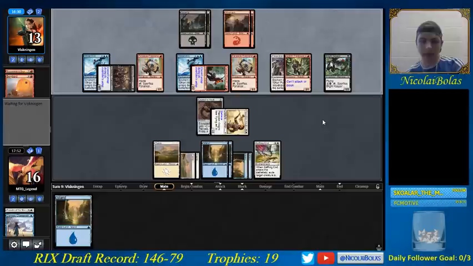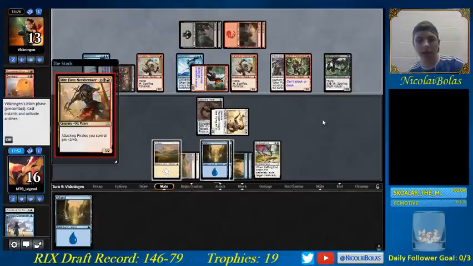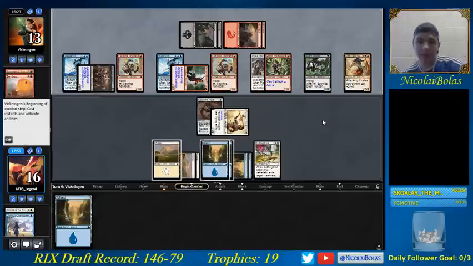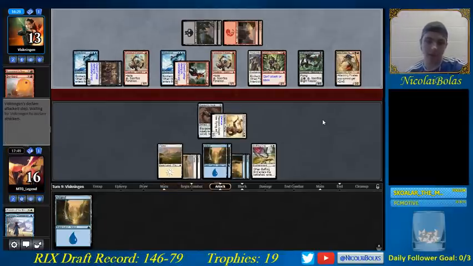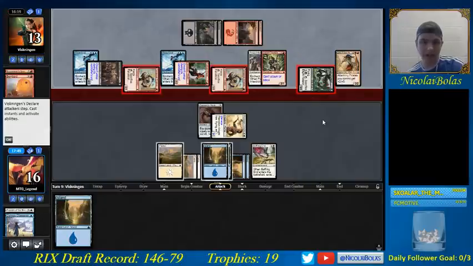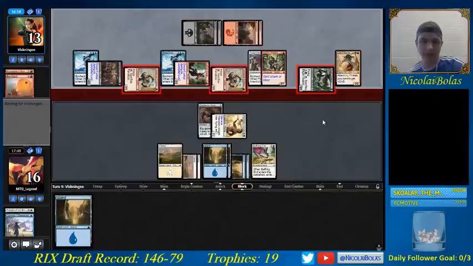So I kind of want to end the game. Oh my gosh, of course he has that card. Oh, I need my 2/5. I need my 2/5. Right off the top. Come on, 2/5. Give me 2/5. Trading 5 for 7 does not sound fun.